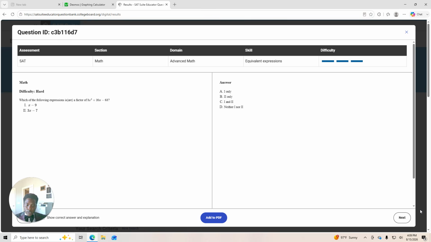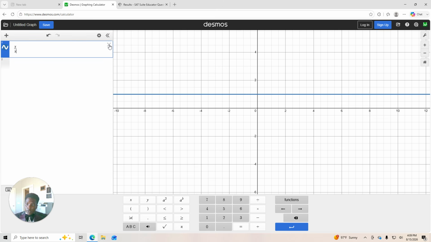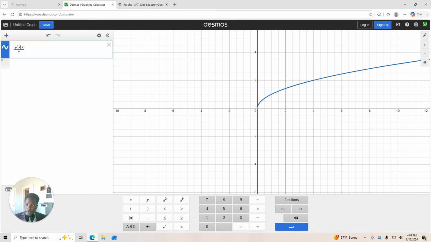Next question. This question is not too hard. Let's do something a little harder. All right, this one's a little bit harder. So if this long question is of x, it's about A and B. Same kind of thing: you're just going to create a fraction. Let's start like that, and then it says the square root of x. Was that to the 5th, I think? Oh no. To the 5th.